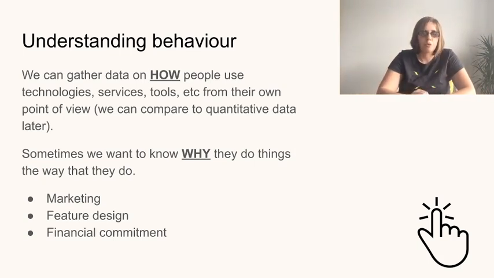So I might want to know it for marketing. So which are the things that people are most valuing? I can market, I can design features around them, and I can get a financial commitment from my users around the most valuable features. So there's a reason why when you have tiered price structuring, the thing that people use most is never in the bottom tier.